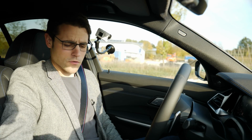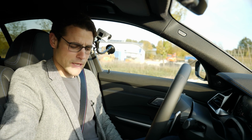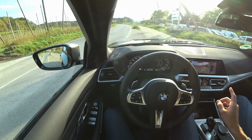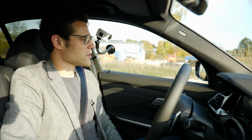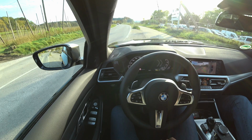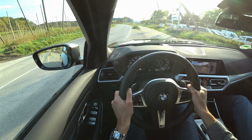And for the launch control, we put it in sports mode, put it into D, of course, then manual shifting mode, and then also the additional traction mode. And please don't do this at home, kids. So we just wait until there's no car, no traffic whatsoever, and then we'll accelerate out just a little bit for you, because that's good to see here with the all-wheel drive. Brakes all full with left.